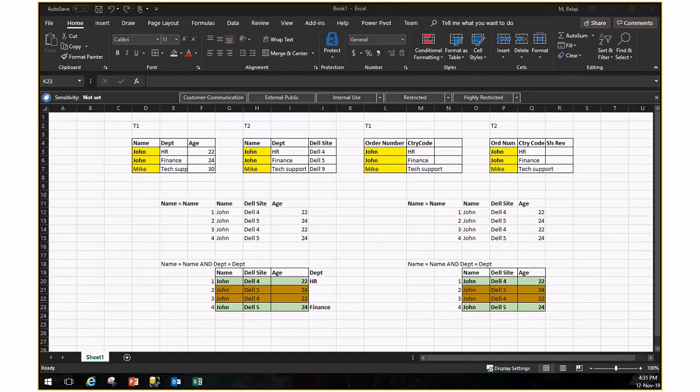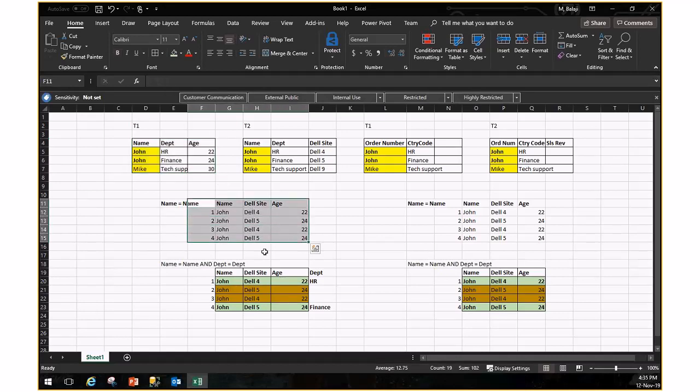If there is any duplicate value, it is always recommended to have... sorry, I didn't understand the question, Sriram. You mean, for example, here we have two Johns, and the department is different.